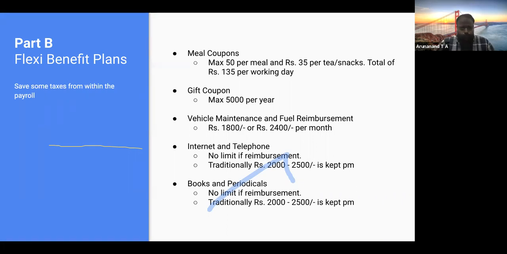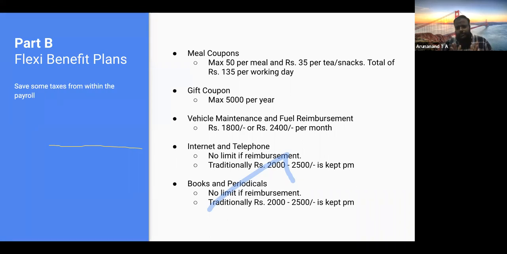It's an annual gift coupon. In a year, it can be up to 5,000 rupees. So the company believes every year we should allow employees to buy whatever they want, and we are providing them some gift coupon from Paytm, say, or Amazon, whatever it is, and that amount is non-taxable. So I'm coming back to my original number. 40,000 is your special allowance.